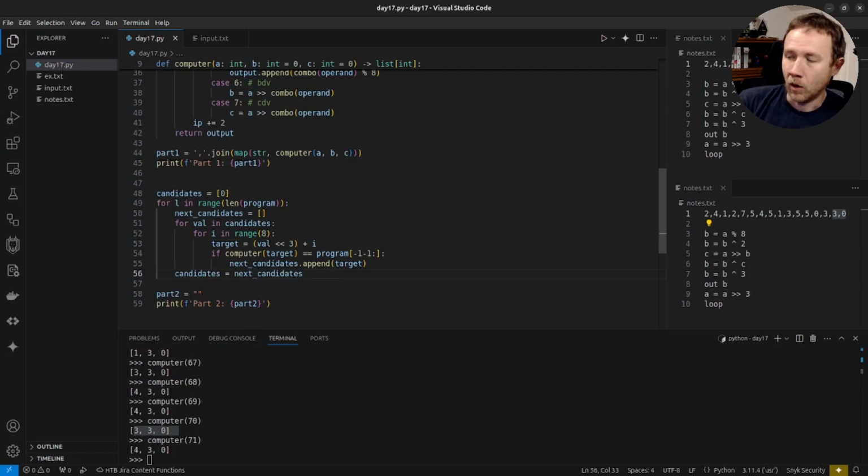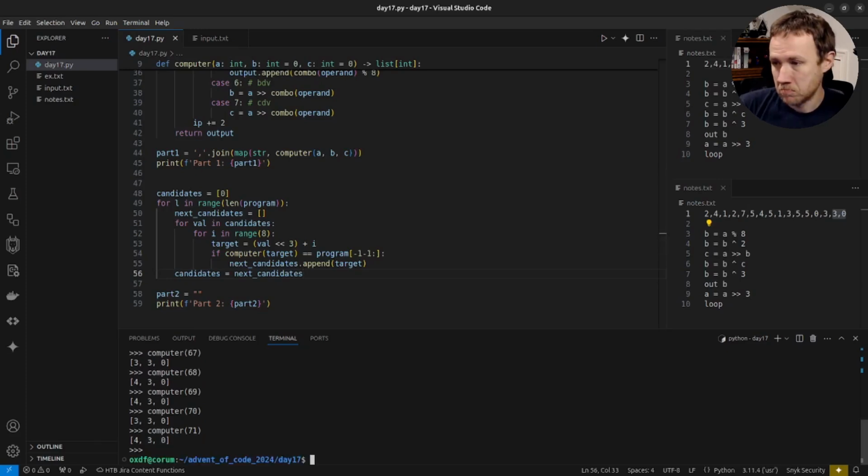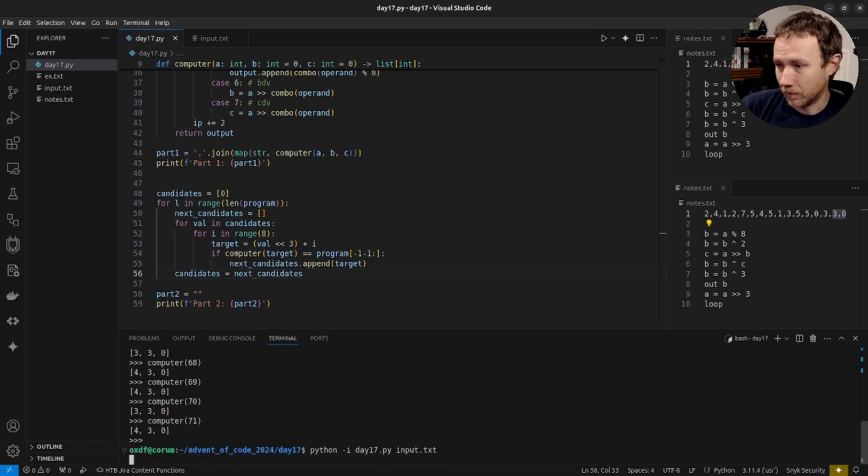So we'll get all the possible values. So for each candidate, we start with nothing. We get the possible next values. We find all the good ones that could generate that much of the end of the list, and we put them here. And then we loop and we go for the next longer thing. And then we try all of those candidates for each possibility there. And if we get good ones, we go. And I mean, I think we can try it.